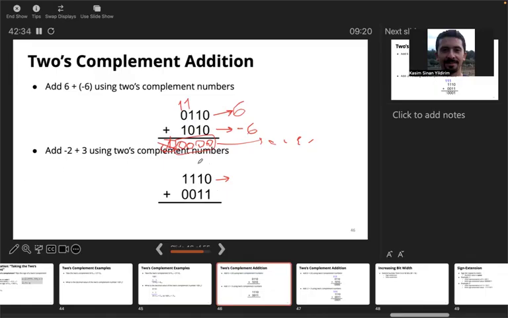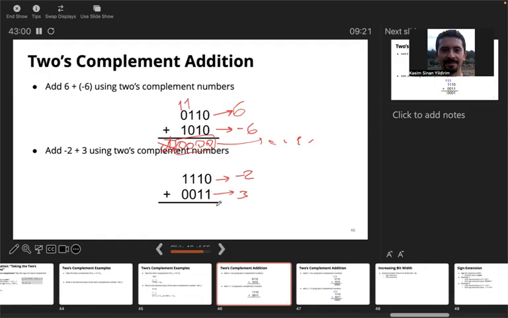The leftmost side, the most significant bit, is 1. Obviously, if it is 1, it's a negative number. And if you perform the conversion using the formula that I have shown you, it is -2, right? -2. What is this number? 3, right? So basically, the result should be 1. The addition should produce 1.